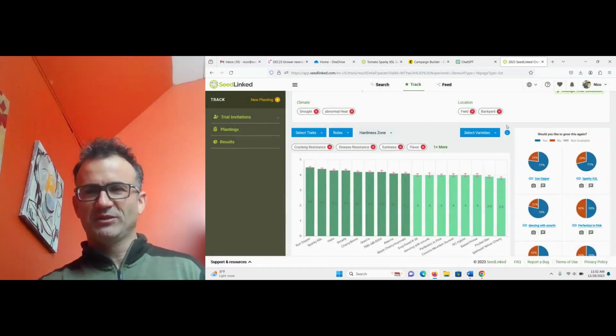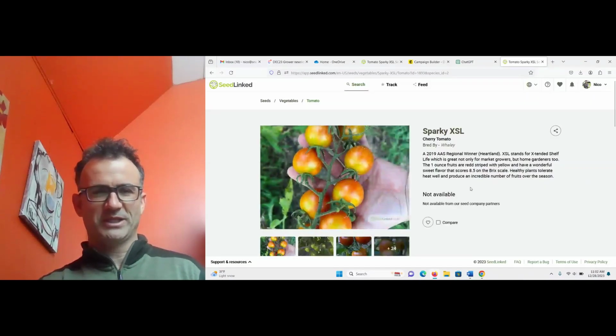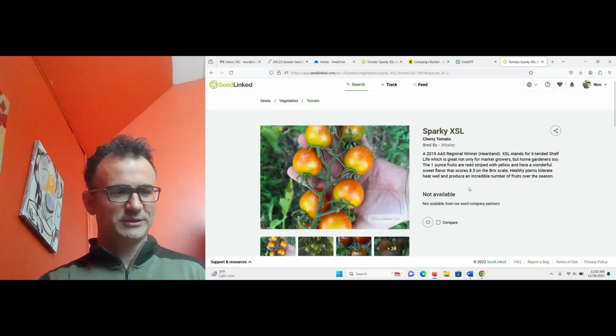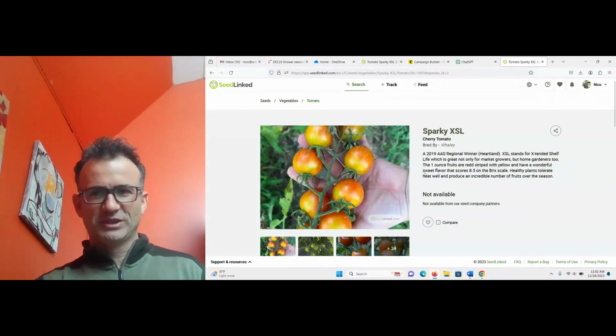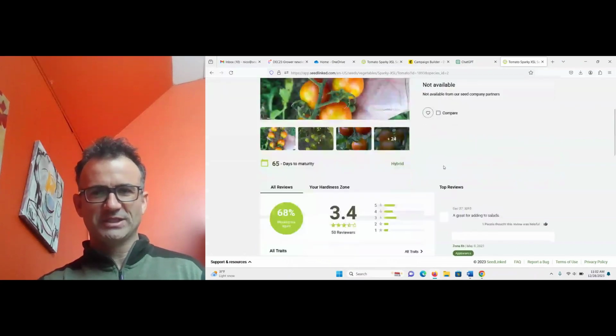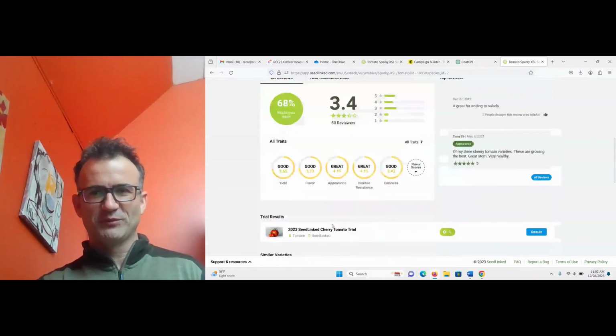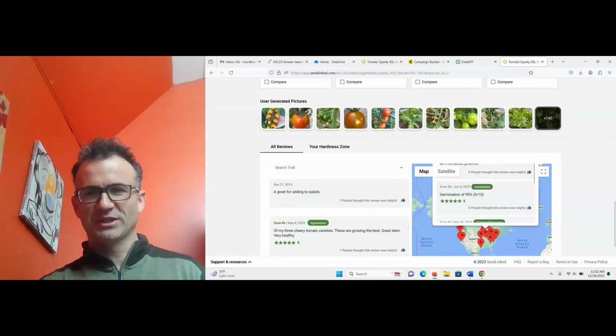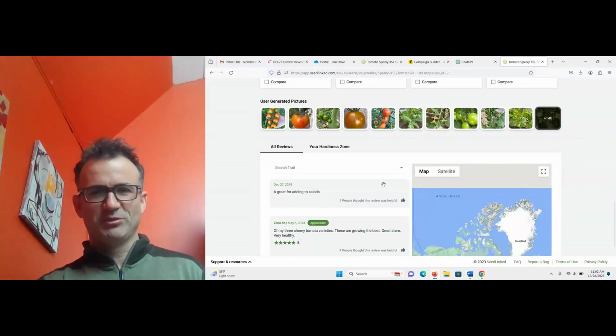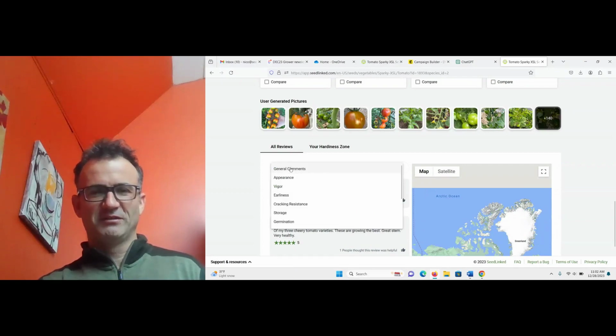And then when you start making your selection, you can even click on the full product page here, where you can see a description of the variety, how many people reviewed it, and all the people who planted this variety. You can even click on each person and see what they think. You can filter comments by traits.